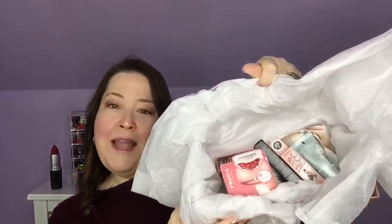All right, also on top of it, we have a piece of paper which tells us a little bit about the person that they collabed with and the products that we have involved. What they have started doing is each month they collab with some kind of blogger or YouTuber or somebody like that. I haven't really known who any of them are yet, and let them make the selections for the box. It's just based on things that QVC carries. So when you open it up, it is just wrapped up in tissue paper. Mostly not for decorative purposes, just for keeping it safe, but that works for me. And that's what we have inside. So let's dig in and see what that is.